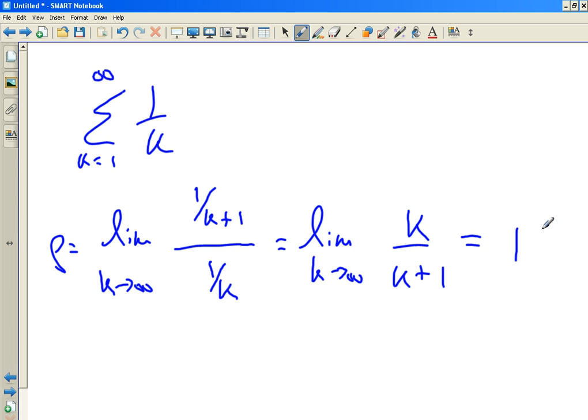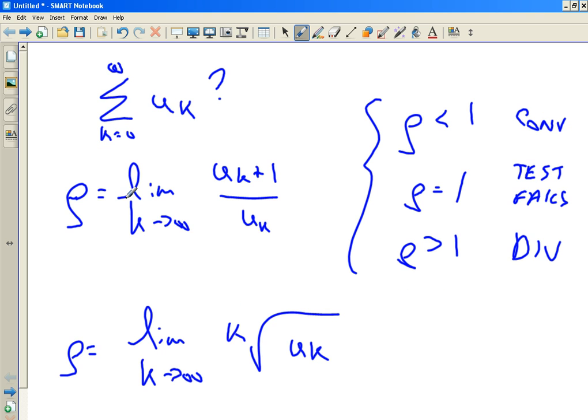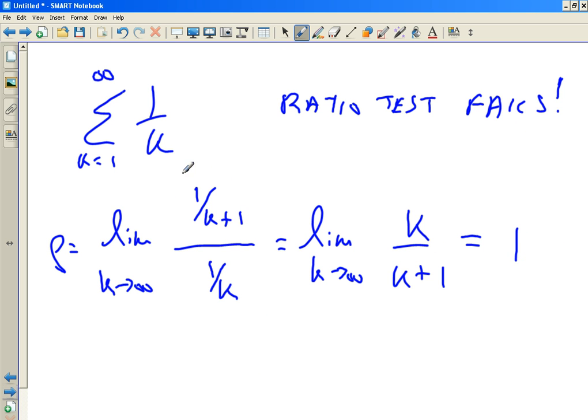Bad. Why bad? Ratio test fails. It doesn't tell me one thing or the other, whether this converges or not, when rho is 1. So there are better tests for this. We already figured out that that diverged anyhow, didn't we? Okay? Alrighty. Right, remember, when the rho test gives you 1 in the limit, the test is not applicable, really. Okay? Alrighty. So that wasn't a good example. Fine. But that happens. You got to be familiar with that.